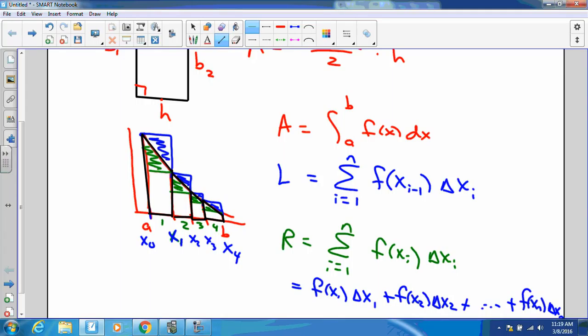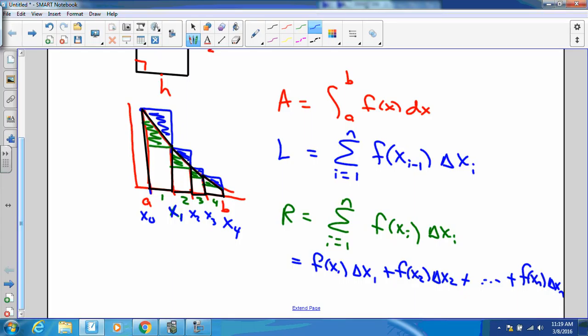Well, let's actually construct the area of the trapezoids here. Let's do one as our representative, and then we will generalize it by summing up all of them, okay? So if I pick one trapezoid, it's going to have a width of delta x sub i, and it's going to have 2 bases that are on the left and the right. And therefore, the average of those 2 bases is going to be f of x sub i minus 1 for the left, and f of x sub i for the right, and the average of those will be the sum divided by 2. And that's going to be the area of the ith trapezoid.